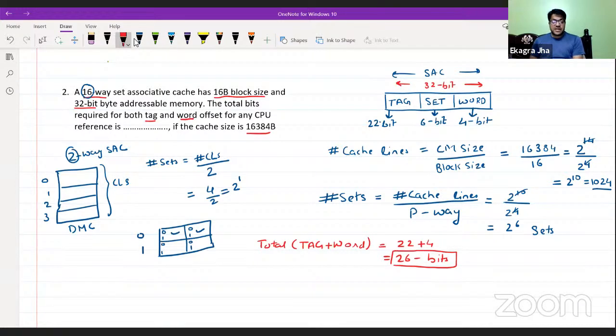So this is how the set associative cache gets converted from the direct memory cache. The structure will be different, but the size of the cache will remain the same. In here, you are having only 4 memory blocks at a time. If you have different memory blocks on different spaces, in here also you are having 4 spaces for memory blocks. So the number of memory blocks will be the same, the cache memory size will be the same, but the structure and representation will be different. Okay, so these are the important formulas you need to remember.